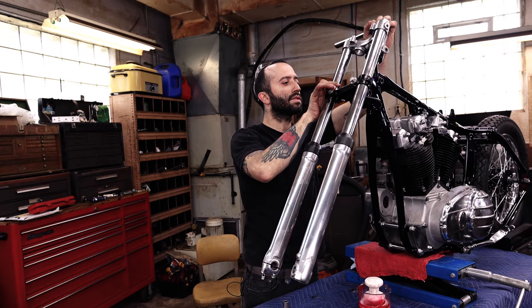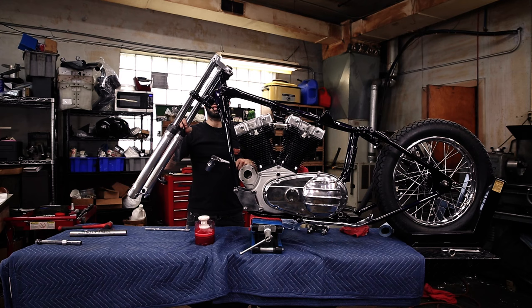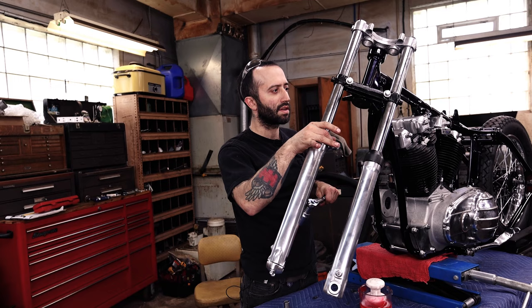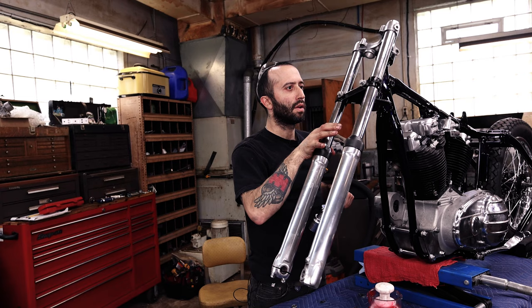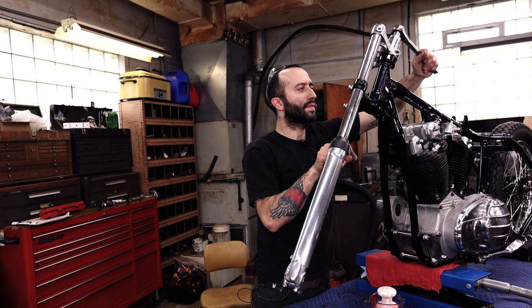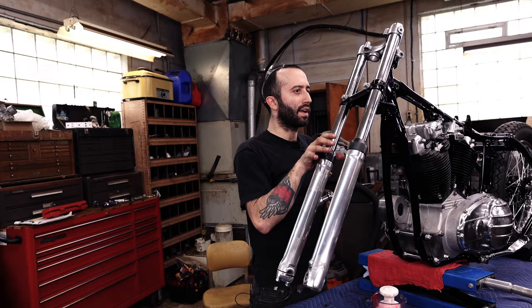I'm gonna bring this back this way. You want it to be a little tight and have a little bit of drag. At least that's how I like to set them up. There's lots of people with different preferences, but I like to have a little bit of drag on it. Like where, if it's out forward, it'll stay there, but if it moves over, it'll start to flop. And I think that's, let me go a little bit more. I think that's great. Yeah, I'm gonna leave it right there, and we're gonna lock that in with this pinch bolt right up top.